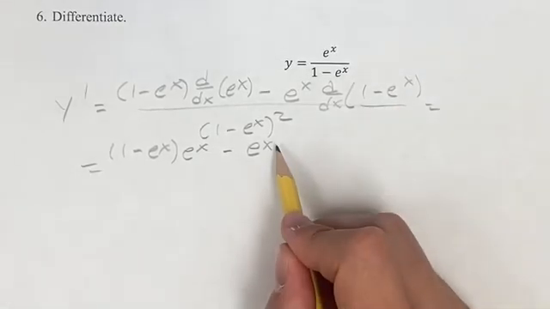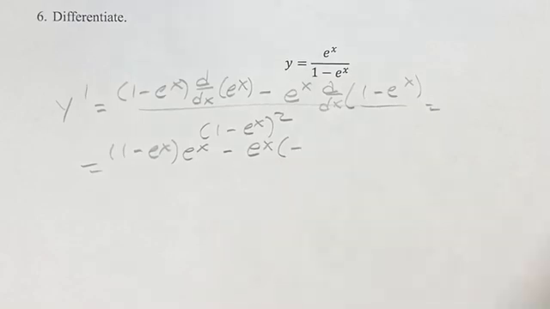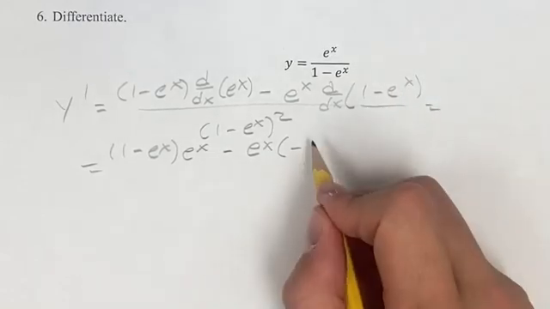What is the derivative of this? Well, we have to remember to keep the negative 1 there. But again, the derivative of e to the x is just e to the x.